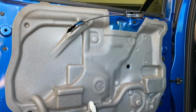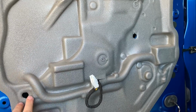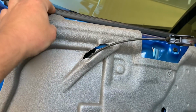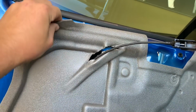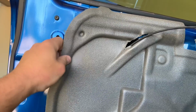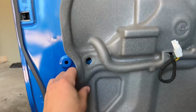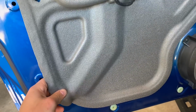Right, so this is what the inside of the door looks like. It's just got this waterproof foam padding on the inside. Most other vehicles will be just a plastic sheet or something like that. And we're going to be reusing this, so we're going to very carefully be pulling it off, because it uses this non-hardened silicone to hold it on, and this foam rips incredibly easily. So you just want to work your way along the side, making sure to pull on the rubber gasket itself and not the foam, because if you rip the foam, it destroys the integrity of the seal.